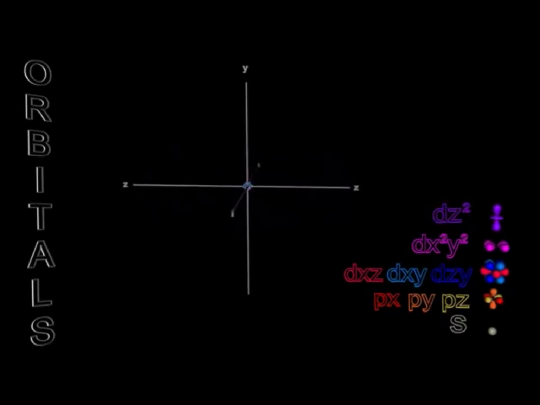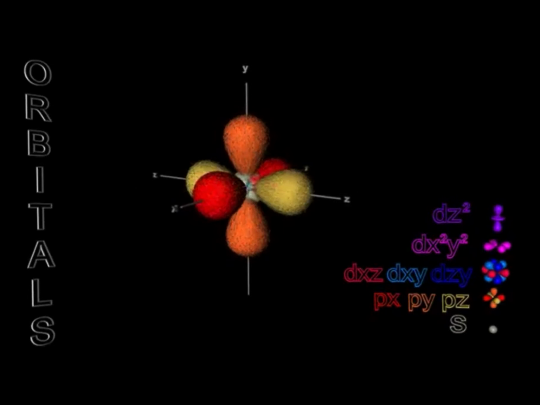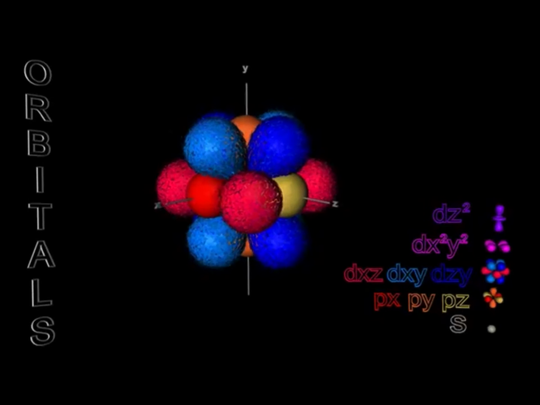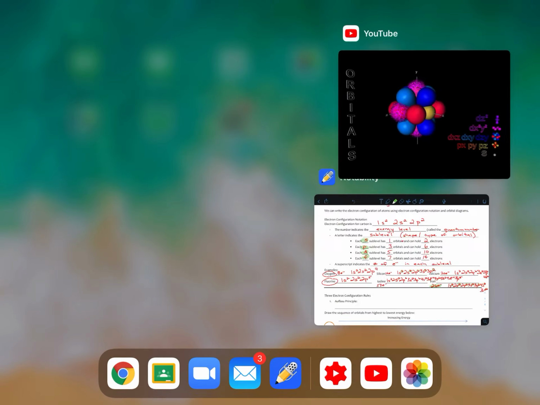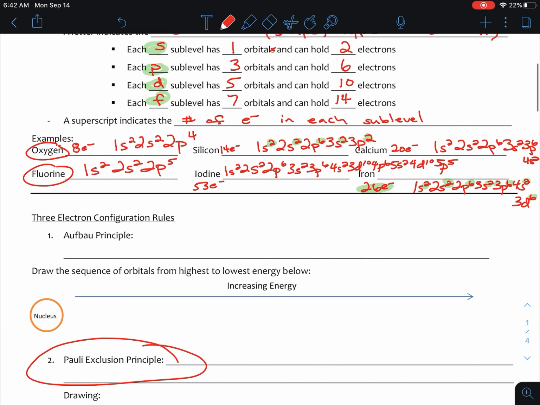Wow. So that's this general shape. I'm not going to ask you to draw those. I would know about the general shape of the p orbitals. And then back to the s. The d. Sorry, that was the p, and this is the d. Whoa. So if you want to use that as a soundtrack for your life, the orbitals, I can try to find that video for you guys.